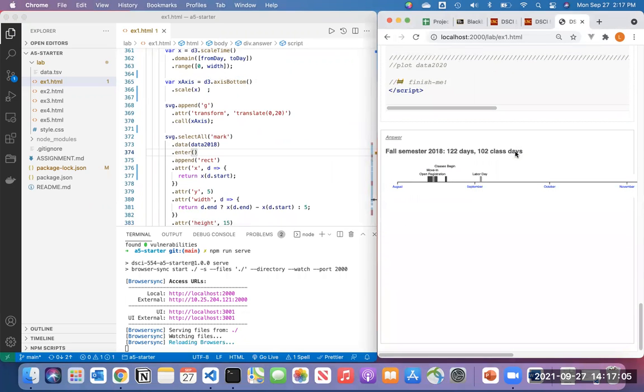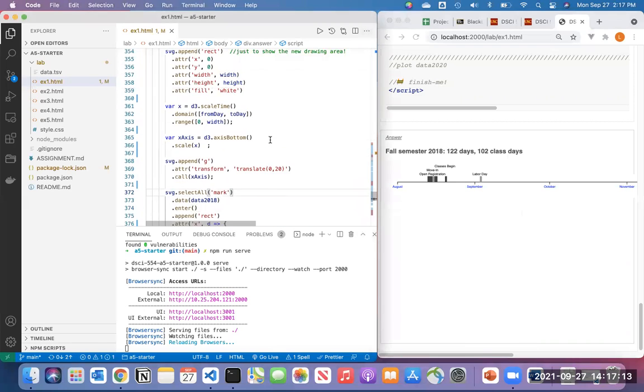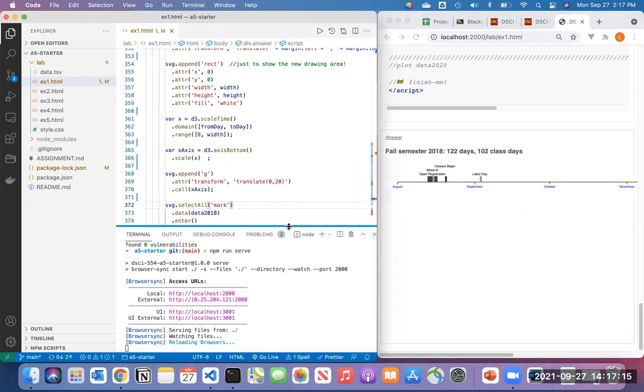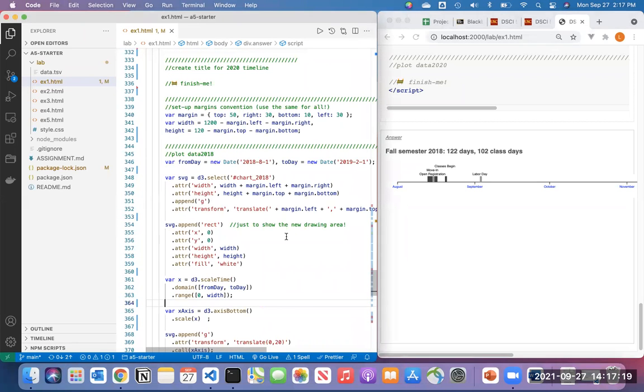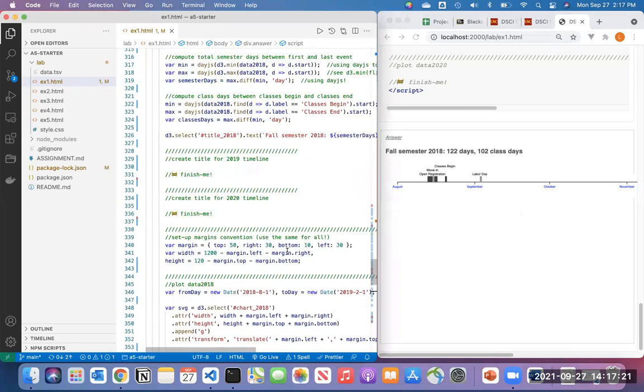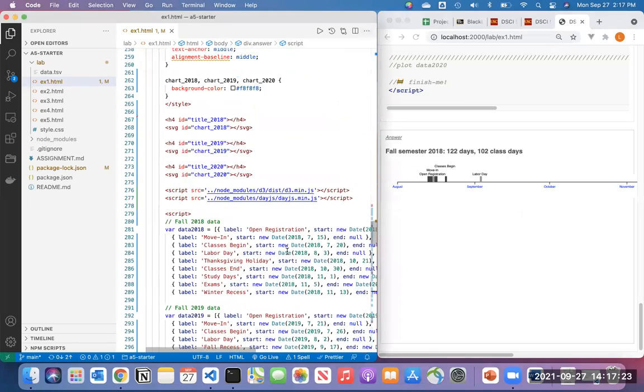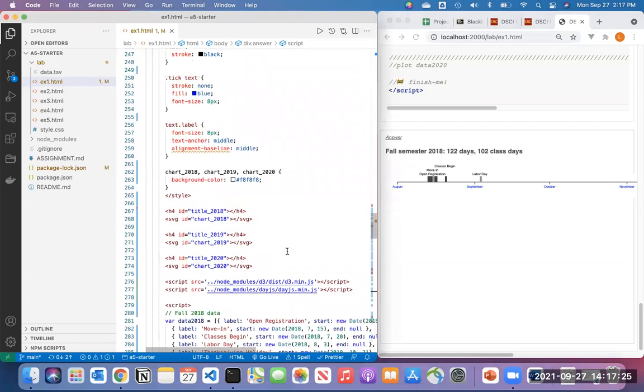Okay, so this should be the start. You don't see much here, but if you want to see the SVG, so that you make sure that things are within the range, you know how to do it. You just need to find the CSS for the SVG. There should be somewhere on top here.